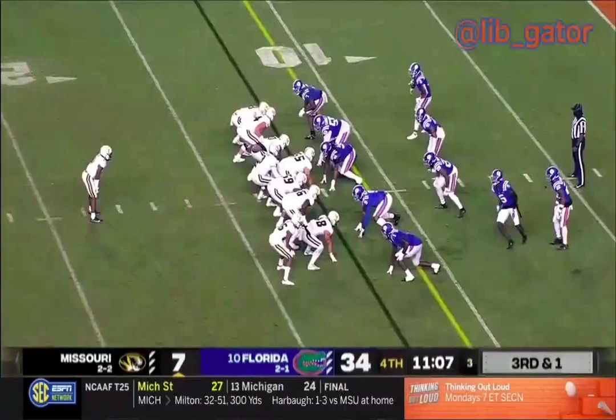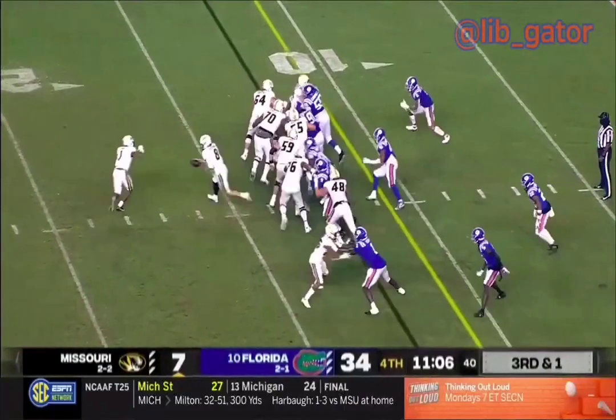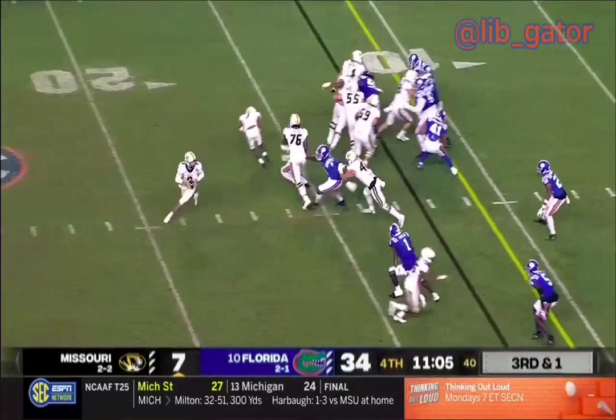I've got one more third down for you here, and this is an excellent play here by Brenton Cox and also by Kaiir Elam. This is going to be your standard play action bootleg. So he's going to come back, fake the run to the left, and then boot around this way, and he's going to try to hit somebody out in the flat. Any decade from the last 30, 40 years, you would see an offense trying to do this. So we've got our play action and our boot.